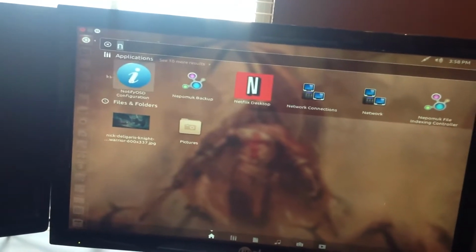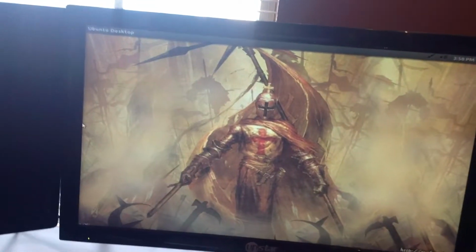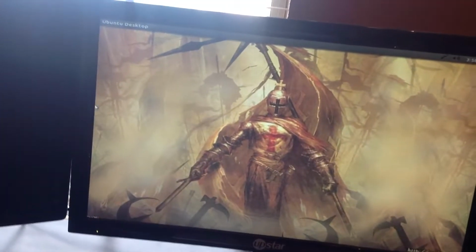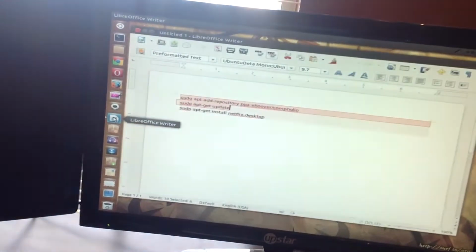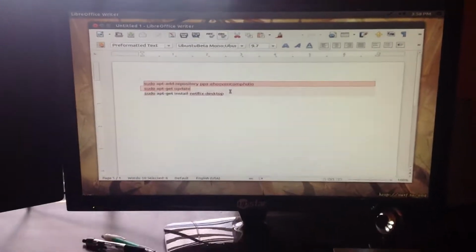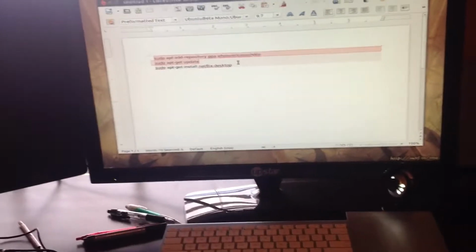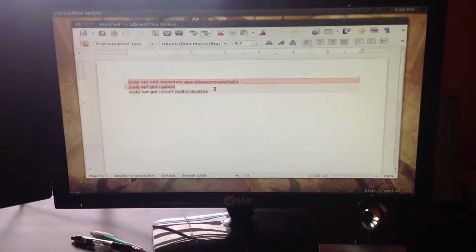Again, it's only a 3-step process, and those steps are going to be in the commentary, right here. If you're new to Linux, you're going to need your terminal, and you're going to need to copy and paste every step here, one by one.